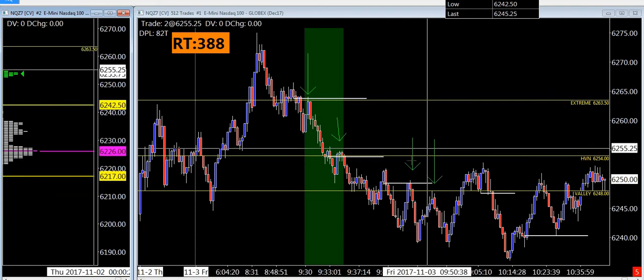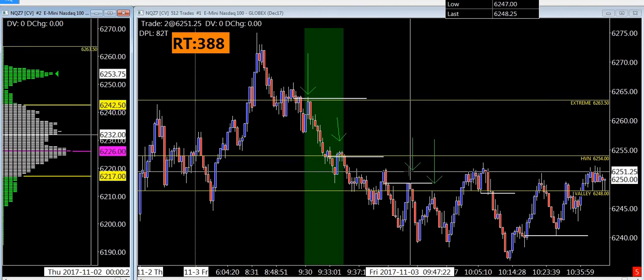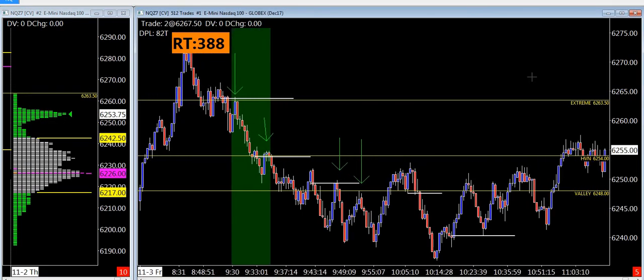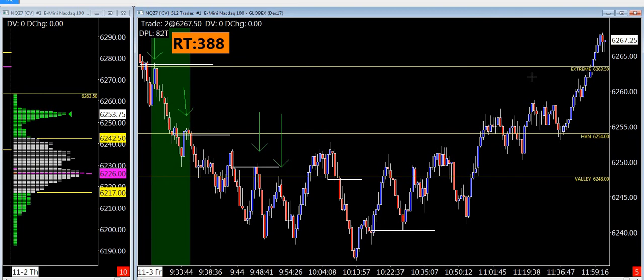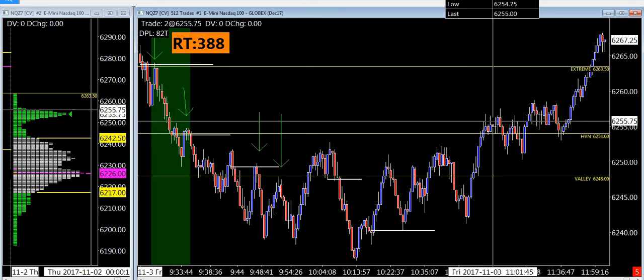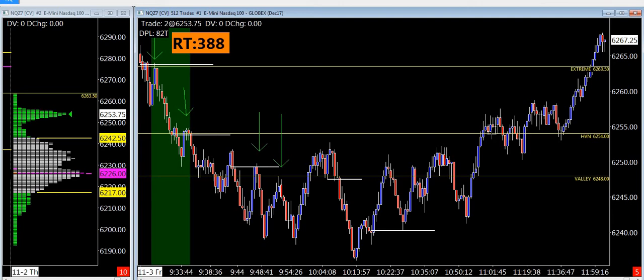So I'm just going to continue to go through the day as if I was trading it. So what do we have here? So we get this 2B formation. It breaks up higher, and then we pull back. And you could have looked at this as a 2B break, right at a level here. So this is what I mean by a 2B break.